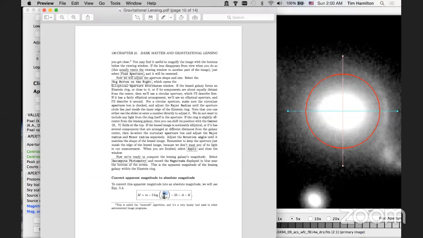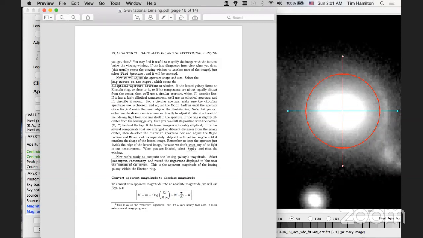Luminosity distance in megaparsecs. This 25 here comes about because our definition of absolute magnitude is based on a distance of 10 parsecs. But we're dealing with things that are so far away, it's ridiculous to deal with parsecs. We want to deal with millions of parsecs. So in the conversion between parsecs and megaparsecs and the logarithm, we get this factor of 25 that comes out. We take 2.5 times the logarithm of those, bring it out, and you get that 25.